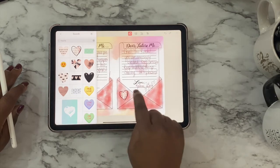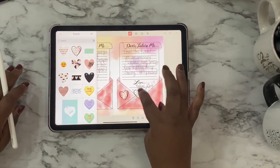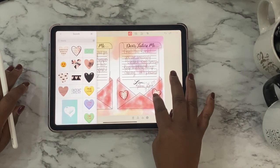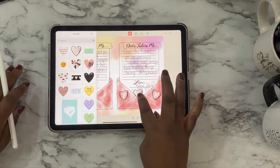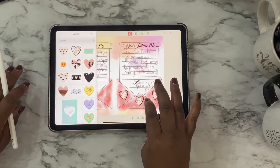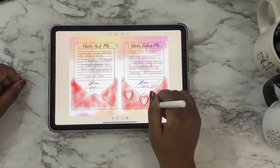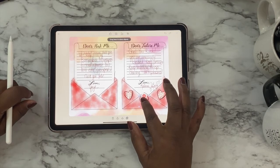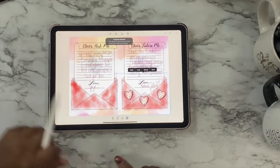Okay, and I'm also going to copy and paste it and do another one over here. Okay, and then I'm going to paste another one, put one right in the center. Okay, now I'm going to show you this trick, and if I can do it right, I am supposed to be able to take my finger and hold down and twirl and grab all three of them.